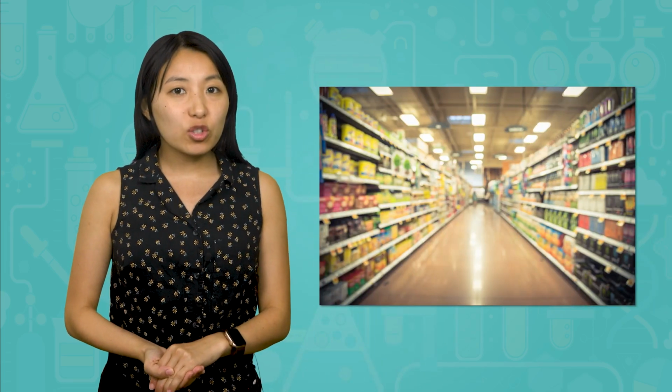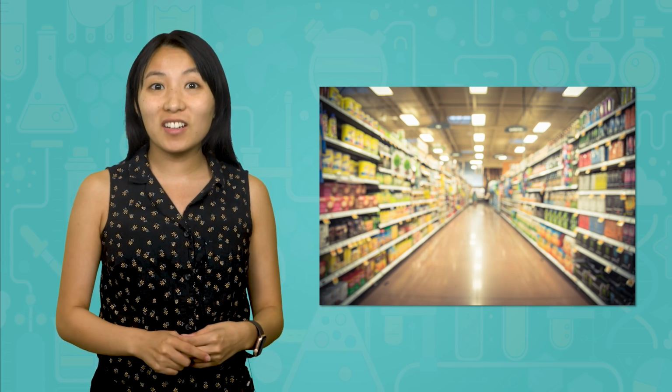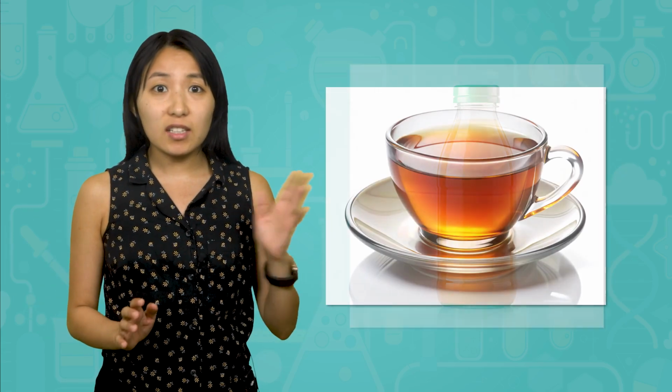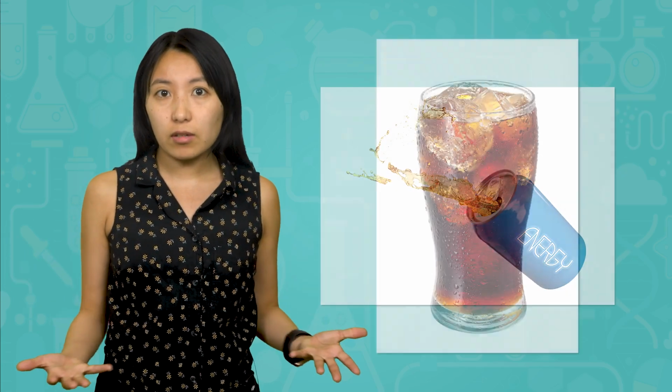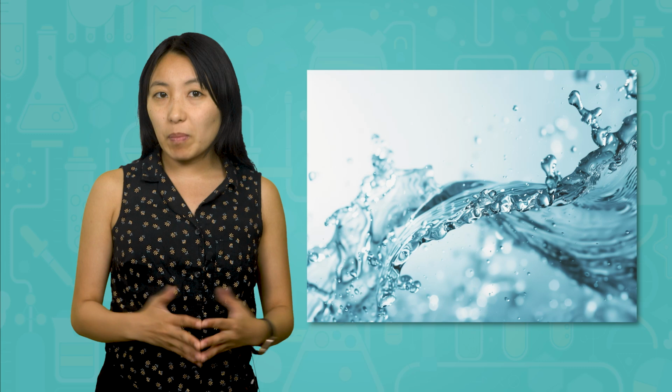Hello, scientists. Caroline here. Ever walked into a drink aisle in a store and marveled at how many options there are? There's juice, tea, sports drinks, energy drinks, soda, and the list goes on. There's one important ingredient that all these drinks have in common. That's right, water. So what is it about water that makes all these different drink options possible?